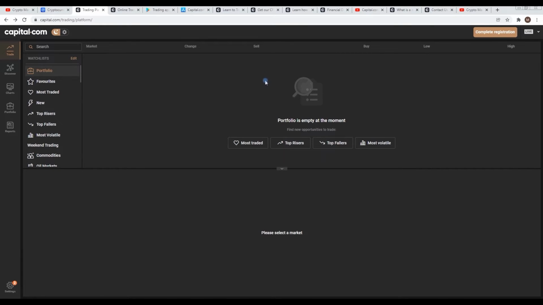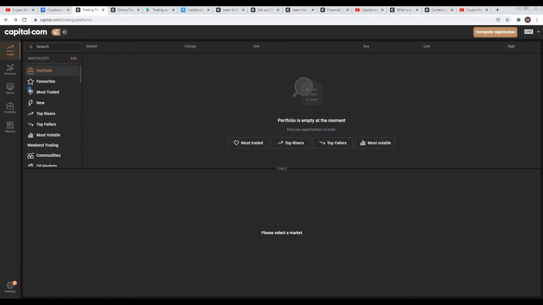When you open the Capital.com website, you can see that at the top of the screen there is a customizable menu bar with all the necessary metrics that you can adjust to your liking. It shows you your available money, equity, funds, P&L, which stands for profits and losses, as well as margin. The three dots to the right allow you to customize the bar, for example, if you do not want one of the metrics to show up there. If you have just set up your account, then you obviously do not have funds available, but we will get to that later.